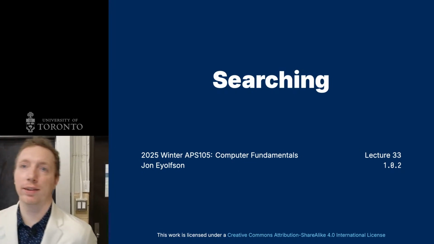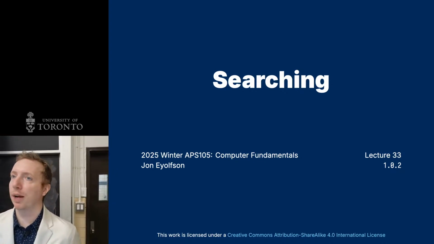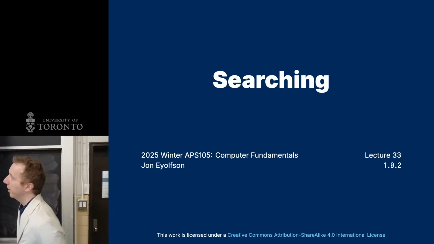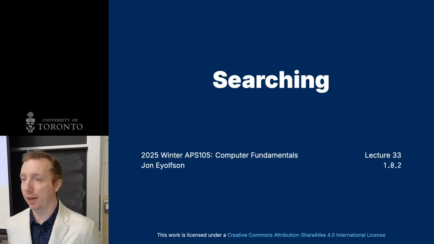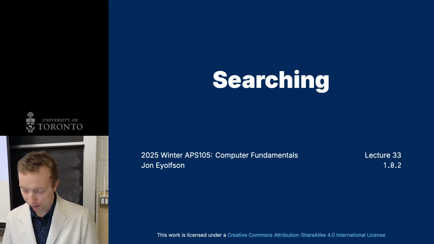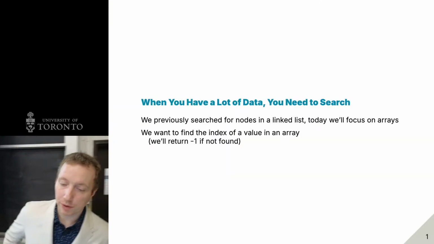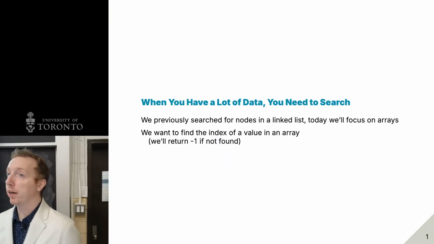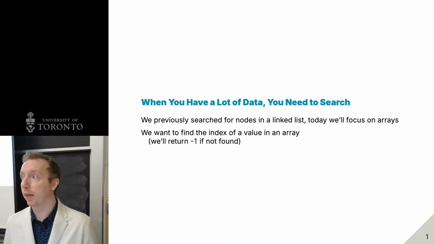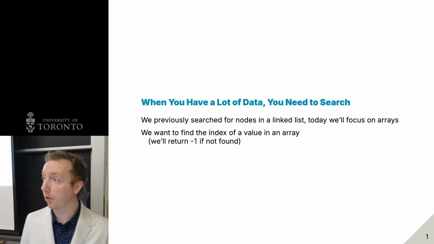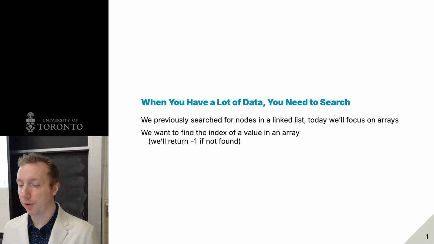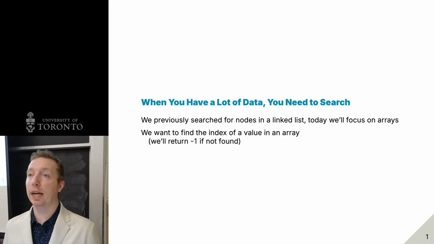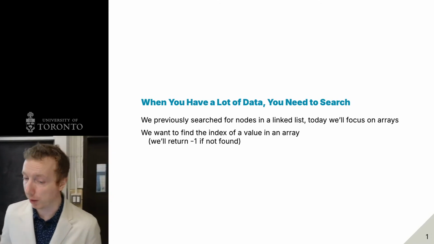It is the last lecture of actual valid content. We are going to be searching, if you could call it something that's challenging. Searching is a very common operation. When you have a lot of data, you commonly need to search for something. Previously, we searched for nodes in the linked list. Today, we will again go back to focus on arrays.